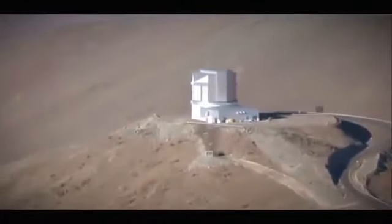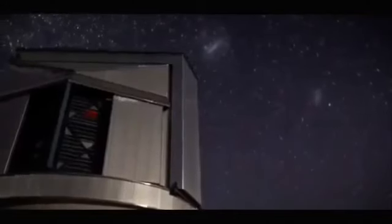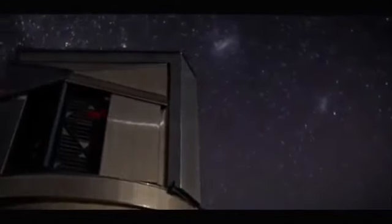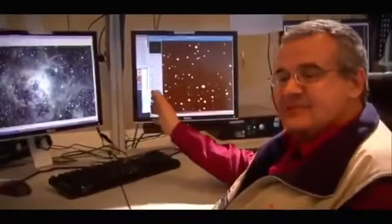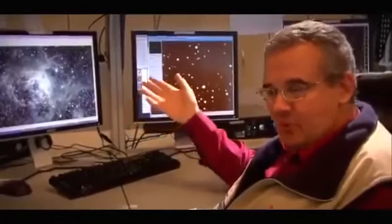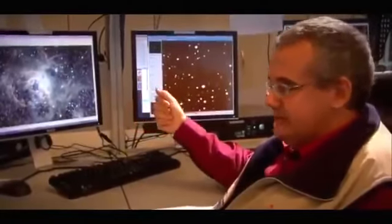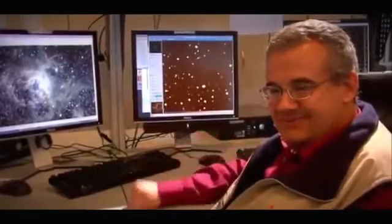At the Vista telescope in Chile, observations of the Magellanic Clouds are ongoing. The detailed mapping of the Magellanic Clouds, based on the Vista surveys, is expected to be completed in 2017. Vista is continuing the observations of the Magellanic Clouds, and we are extremely lucky to have this exciting and mysterious galaxy next to us, because it has been a wonderful playground for astronomers for more than a century now, a couple of centuries, and I'm sure it will help us to reveal many more secrets.